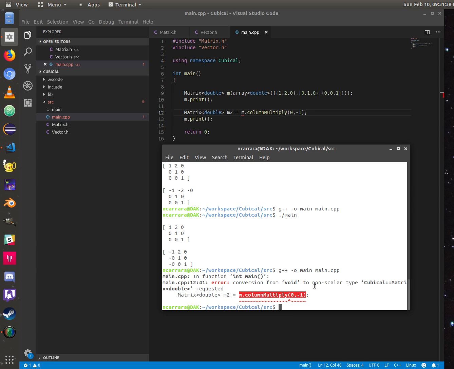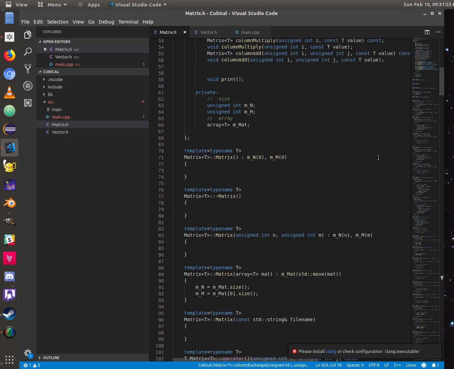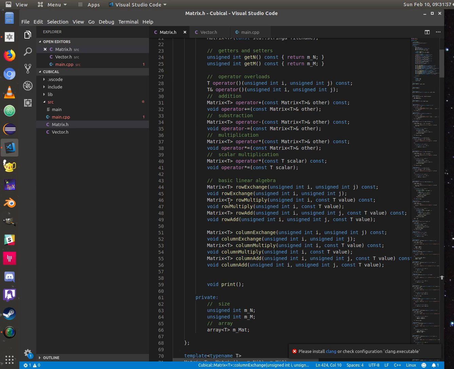Okay. So I think what we're going to have to do is, if we want to set this equal to this, we're going to have to make some adjustments. Yeah, so I don't think that we're going to be able to do it this way.